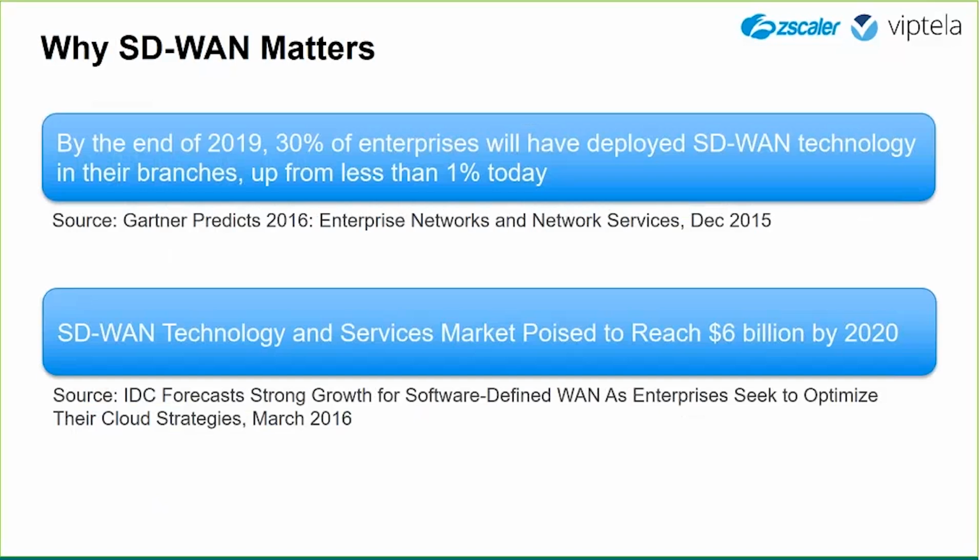The CIO of a pretty large bank, this was roughly last year, 2015 summer, a line of business reached out to the CIO and said, I have a brilliant idea to bring hundreds of millions of additional revenue. All you have to do is roll out high-definition video to your branches. And the CIO thought, okay, that should not be so difficult. I'm able to stream high-def video to my home on a $50 circuit, so this should be possible, and he was pretty excited. And then he went down the path of researching how to operationalize something like this.